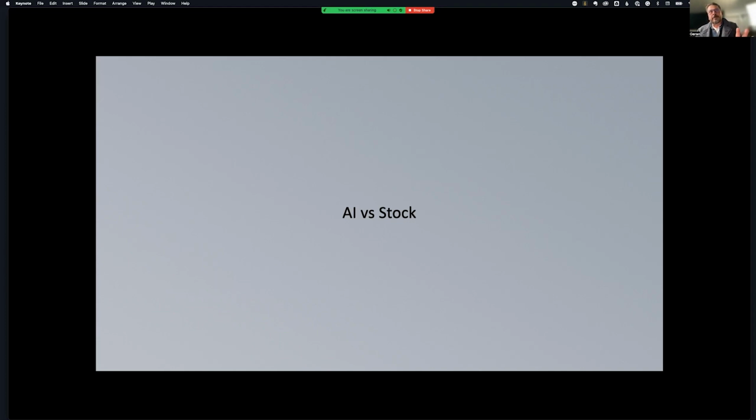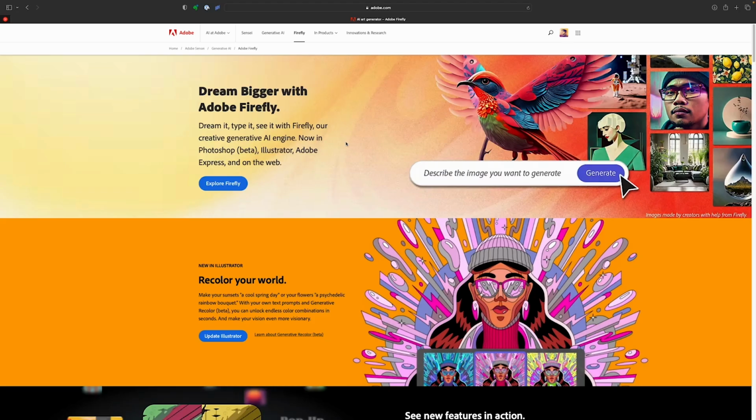Not at the moment, I don't think, but definitely in the future, when the technology becomes better and better, stock photography is going to see a big dip, and AI will generate a lot more things. So I'm just going to show you a quick demo about how easy it is to use.